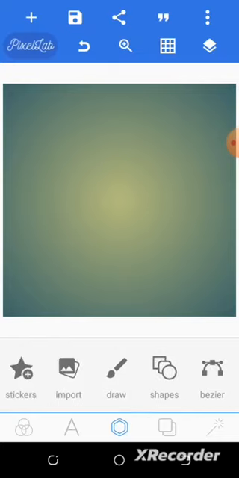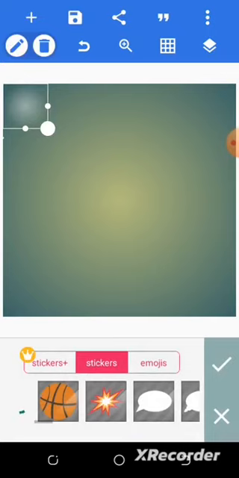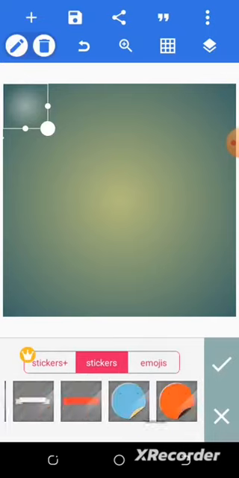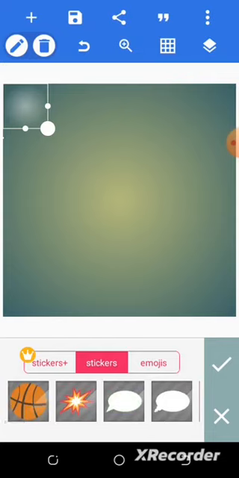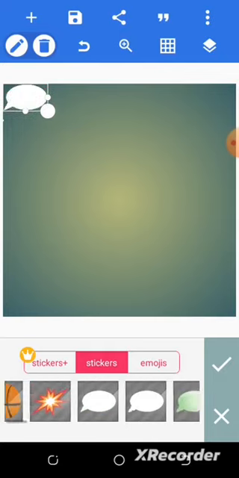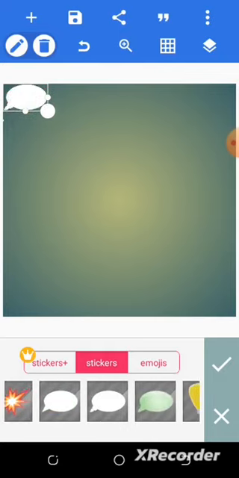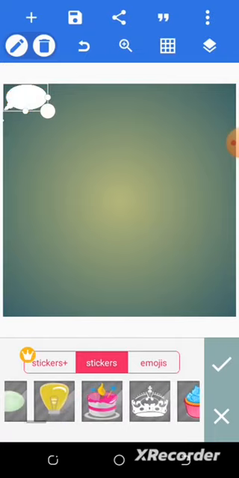Now the first thing is the sticker. When you click on it, you see stickers. Pixellab comes with some inbuilt stickers, of which I won't say they are useless because some people use them, but to me it's useless. So you can decide to choose any one and make use of it. Most of the time I don't even look at this one at all, so I'm cancelling it. But if you need it, you can make use of them. You can see cake, maybe if you are designing a birthday design, you might make use of them, then select. So I'm cancelling that.